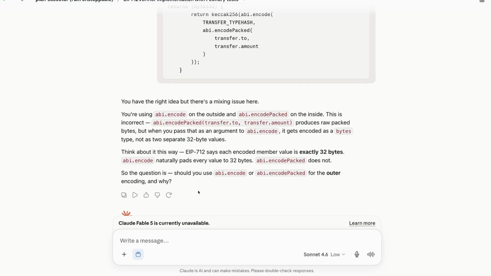Since EIP-712 says each encoded member value is exactly 32 bytes, abi.encode.